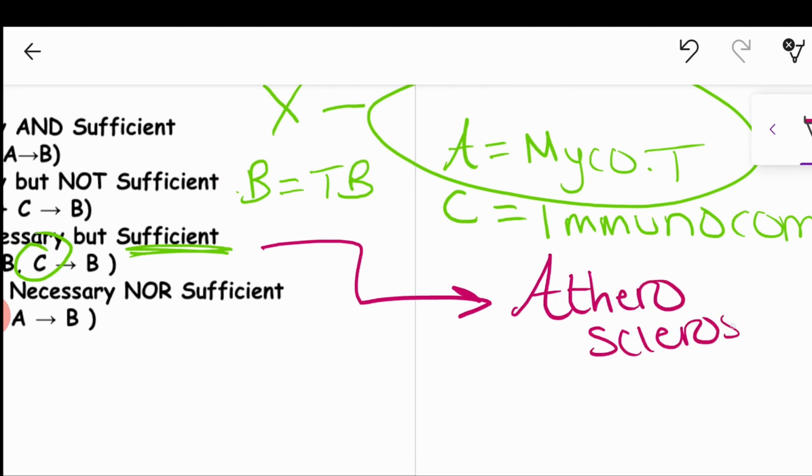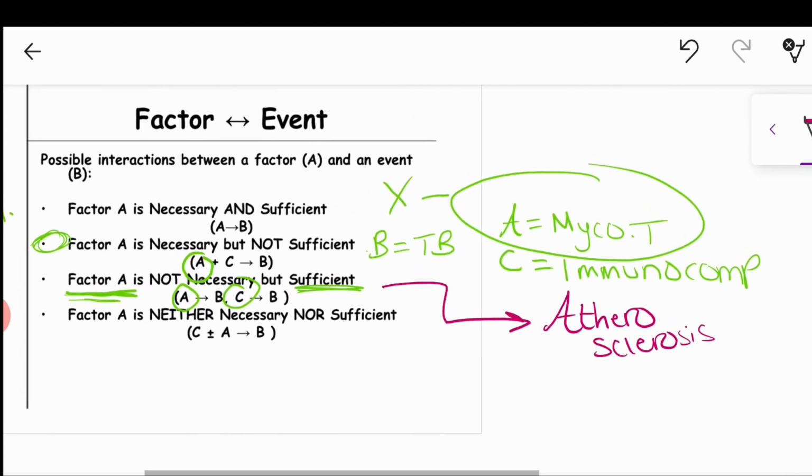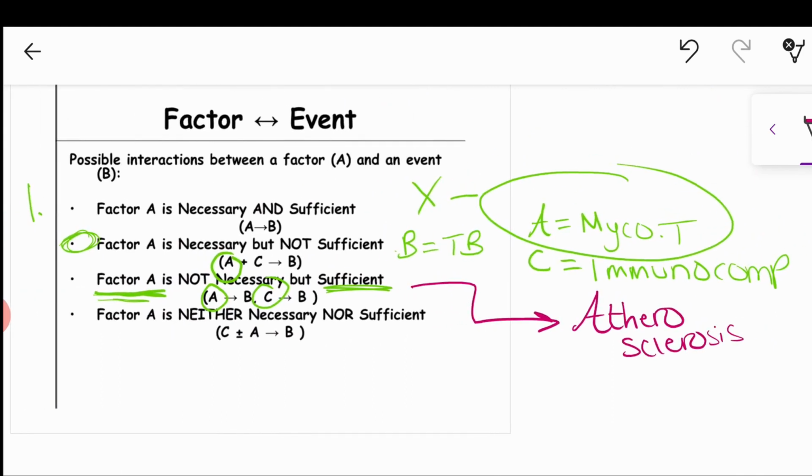So this, you can imagine, can be something like atherosclerosis. With these type of vague open book diseases like atherosclerosis, hypertension, that sort of thing, obviously you can imagine there are multiple different etiological risk factors, primary, secondary, different risk factors that can lead to atherosclerosis. There's not just one factor. However, they each play their own part.